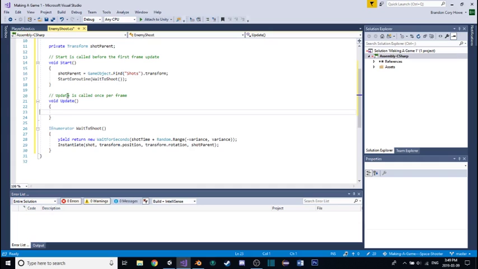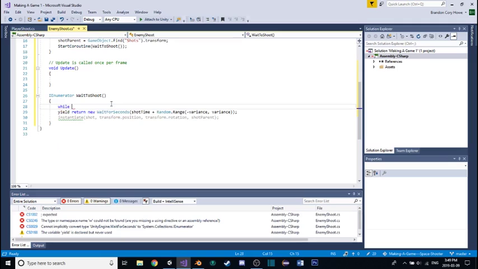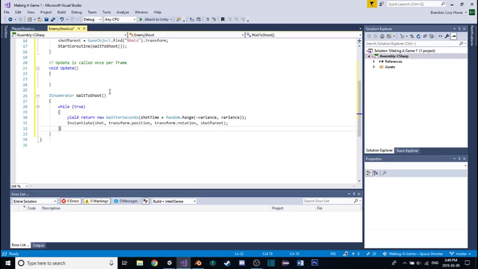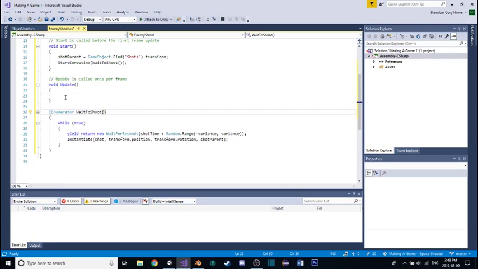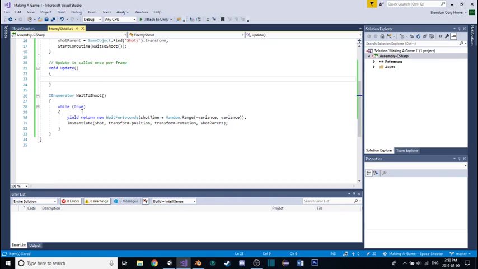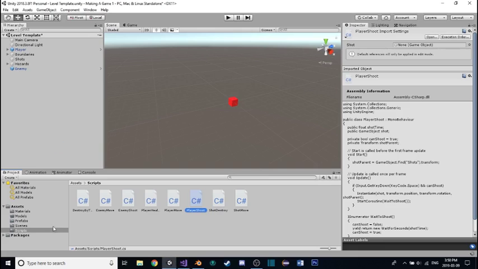So now, we won't need any of that in the update function. So now to have this loop, we're going to put it in a while true loop, so it repeats indefinitely. Now normally, repeating indefinitely in code is not something that you want, but with coroutines, it's an exception. If you're having delays, it'll be fine. It's kind of like what we do with the update function. So now, I believe it should be as simple as that.